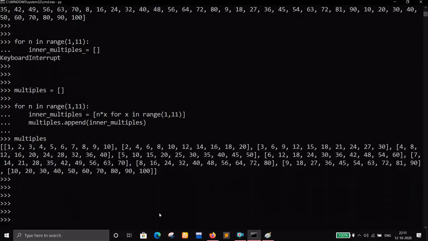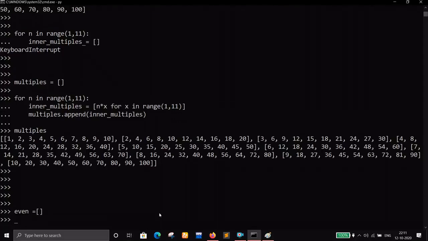Now one interesting thing: let's say you want to store all the even numbers. So what can we do? We have a list called even, an empty list.